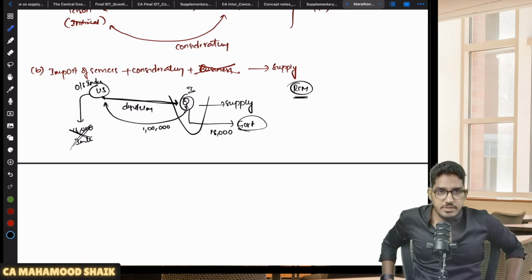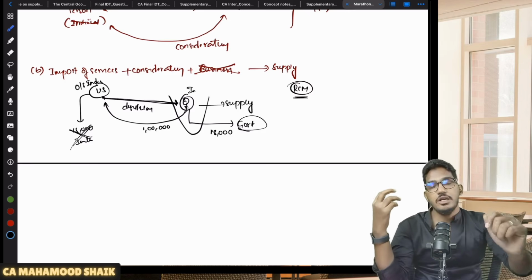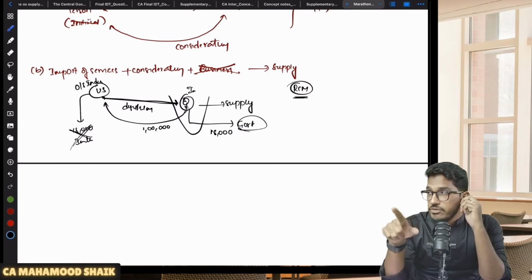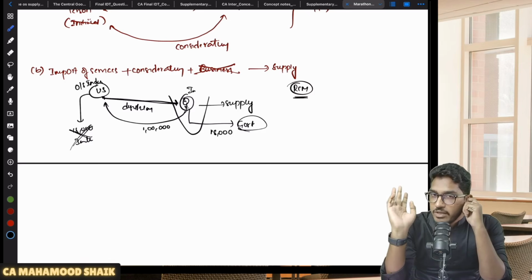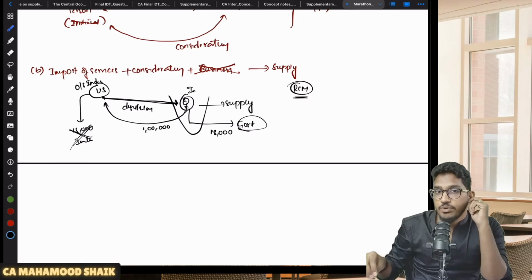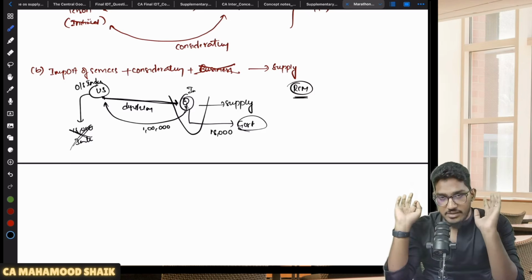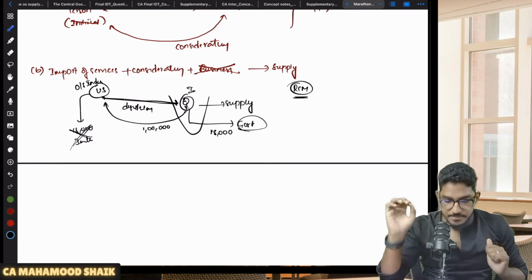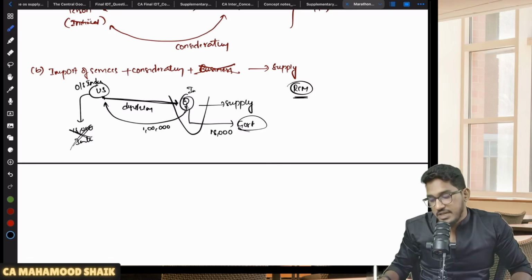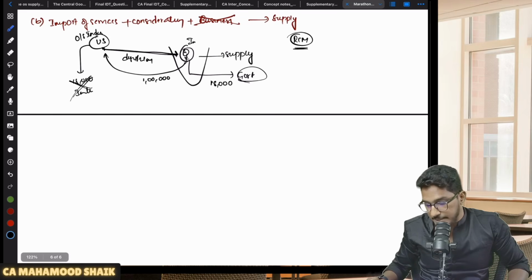There are a very good number of services on which the recipient will be liable to pay the amount of GST. What all are those services where the recipient will be liable to pay the GST under reverse charge mechanism, that we are going to see in the chapter charge of GST. But this is one such case. Import of services is one such case where the recipient will be liable to pay the GST under reverse charge mechanism. I hope you are all able to understand this. So whatever it is, section 7 subsection 1 clause B, if you are importing the services for a consideration, whether or not in the course or furtherance of the business, it will get qualified as supply.